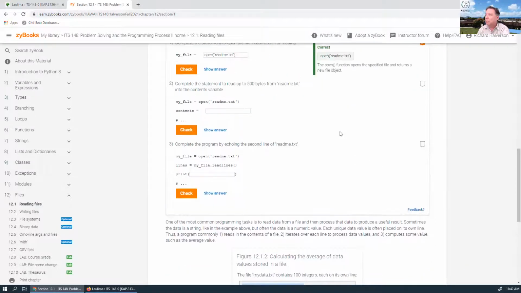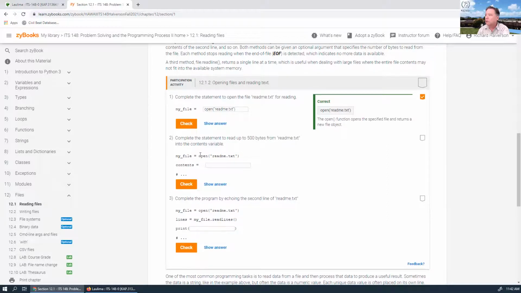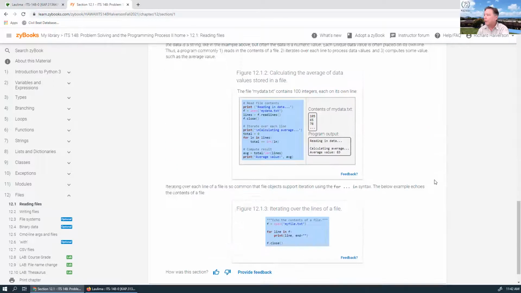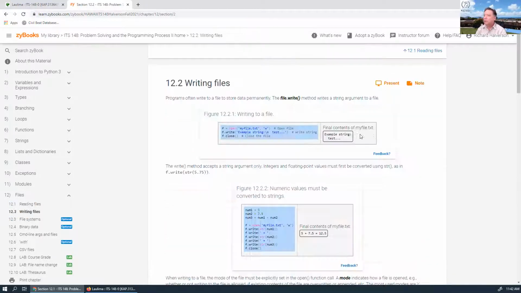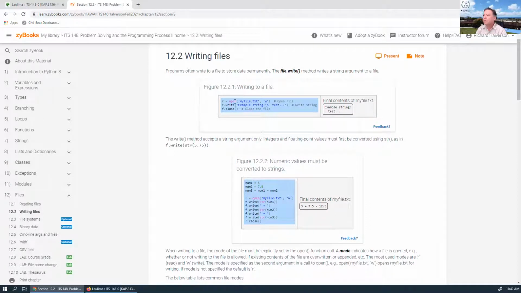Yeah. So it's this right here. All right, so that's reading the files. You remember that. And then we write the files. You have to open it, and then there's a write method that comes along once you create an object. Once you create this F object, this is how you write something into the file. You put what you want to write as the argument, and then you close it.